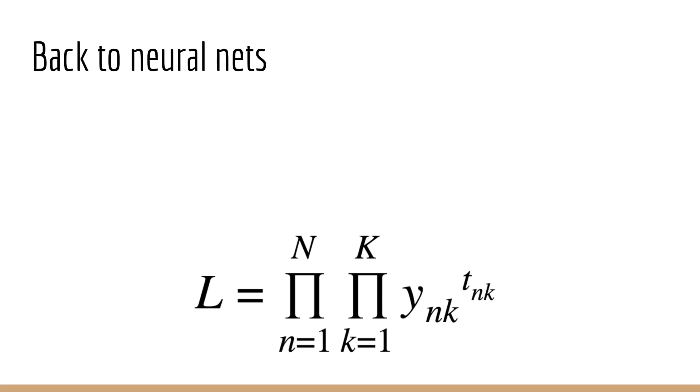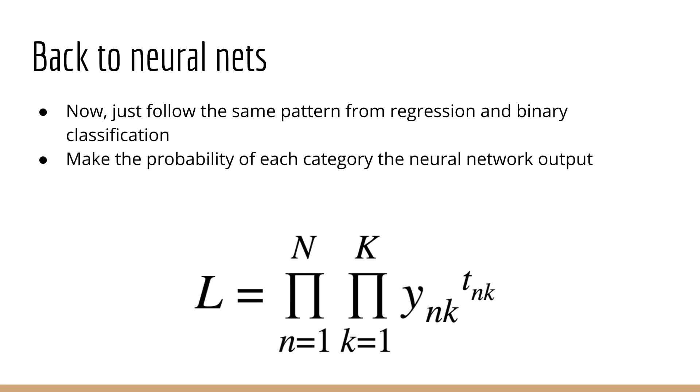From here, it's easy to see how we would apply this to a neural network. Our output probabilities, y of n k, tell us our prediction for each of the targets, T of n k. So if y of n k is large, then that means T of n k is more likely to be 1. In other words, we can say T of n k follows the categorical distribution given the probabilities y of n k. So this is the same as our die roll example, except we've replaced the number 6 with a more generic big K, and the probability for each category is y of n k rather than just a fixed w k.